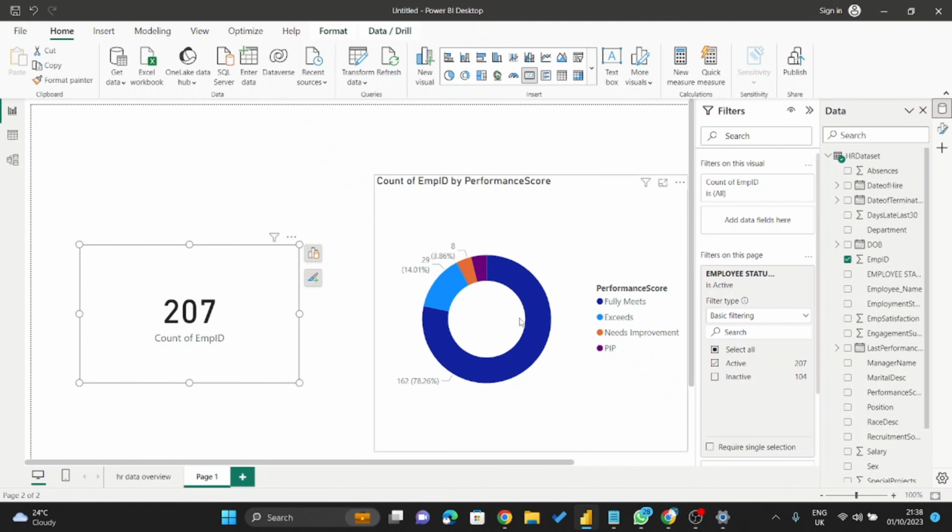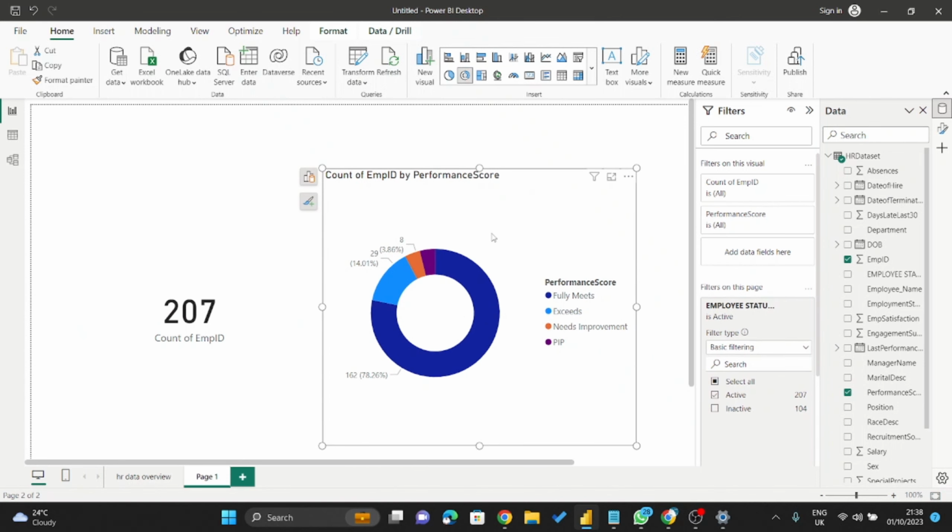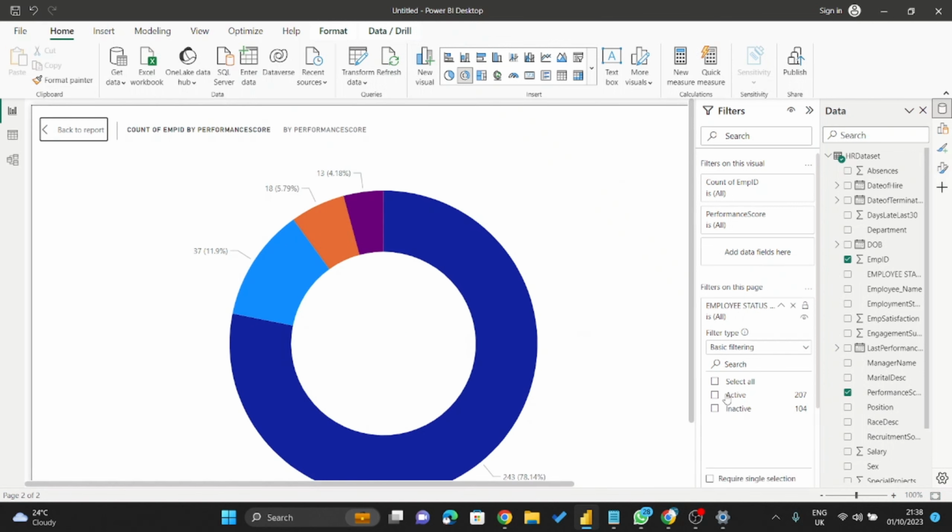Also, if you took note of the statistics on this donut chart, you would realize that our statistics here have also changed. Let me activate it for everybody. Are you seeing the change? It's a slight change, not very massive, but you should be able to see it change every time I apply the filters. Can you see it? Yes, sir. Exactly. So every time I hit on active, it will change to reflect only active people.